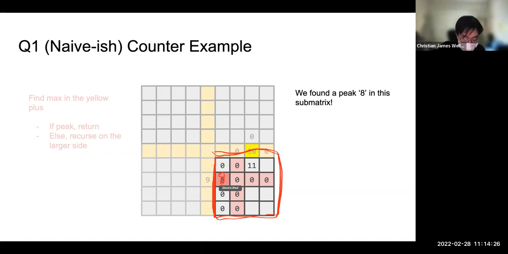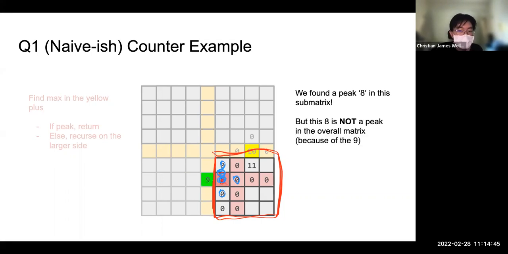And then just by zooming in on this sub matrix, you see 8 versus 0 versus 0 versus 0. So 8 is a peak. This guy, the number 8 here, is a peak in the red sub matrix that I highlighted. But this 8 in the sub matrix is not a peak in the overall matrix because of the number 9, right? How could this be? Previously it was fine, right? But this time it fails. In the same analogy, this guy was the best fish in its own pond, but it's not the best fish in the entire ocean.